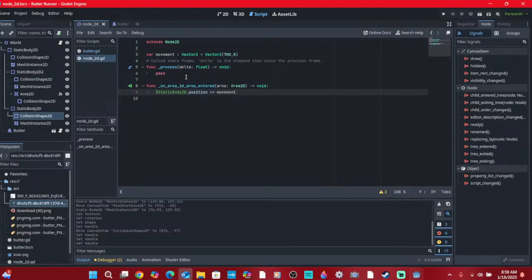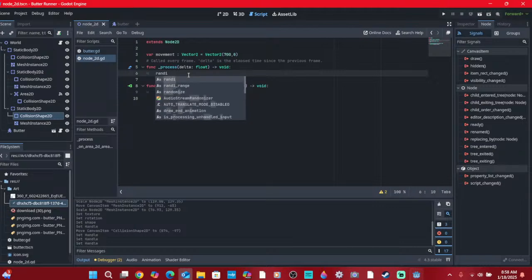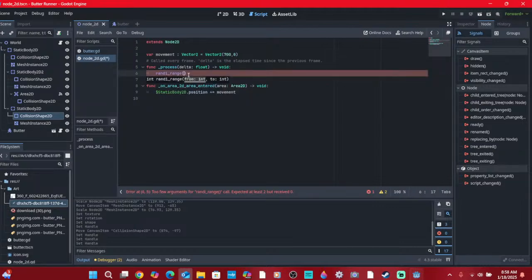So, this is where our process function comes in. Rand I range. Random integer range from 1 to 50. Oh, we're gonna make this a variable.